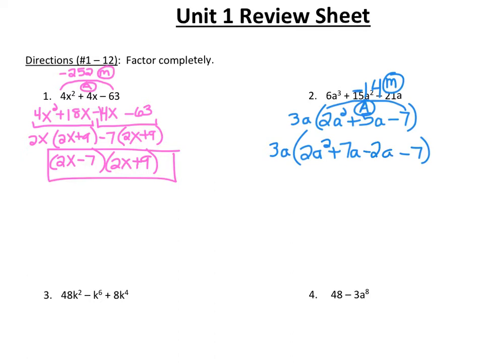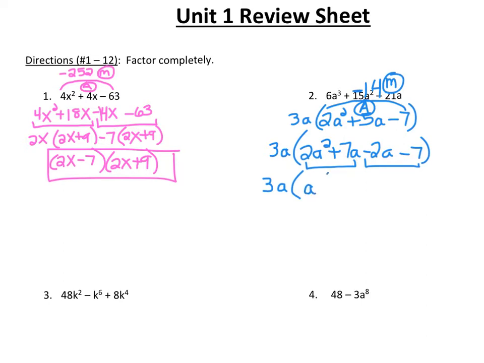All right, so now let's see. I'm going to bring my 3a down, and I'm going to open a parenthesis, and we're going to group. I'm going to group together the first two terms and group together the last two terms. All right, now to these first two terms, looks like I can only factor out an a. I mean, you could write 1a, right? You could factor out a 1 if you want, but I'm going to just take an a out of both of these two terms.